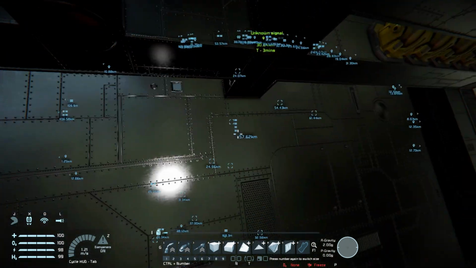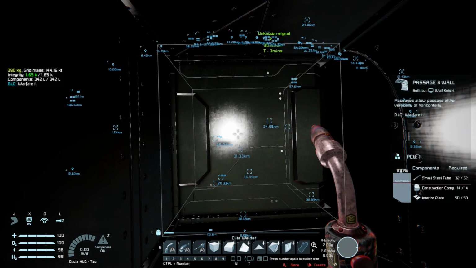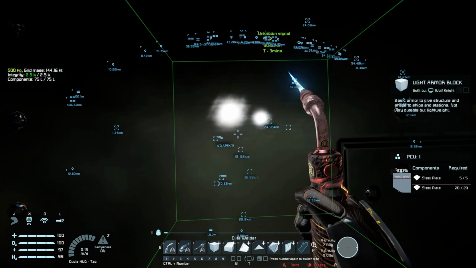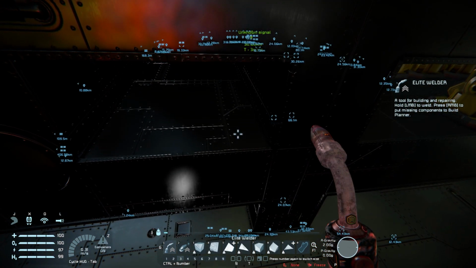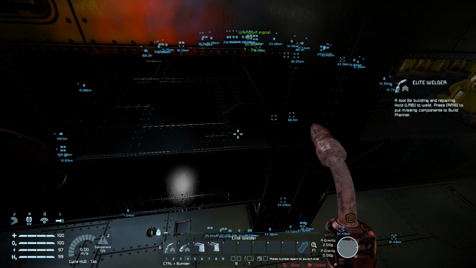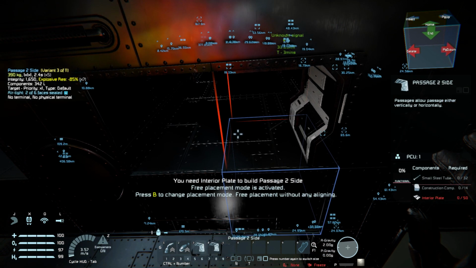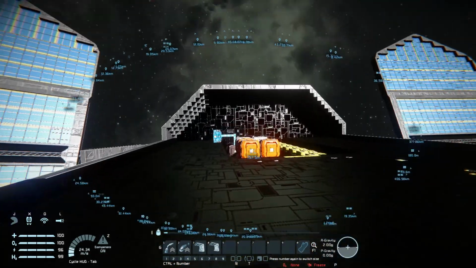Right, so if that was... Right, so that's passage 3 in there. So we know that's going to be passage 2. And we need interior plate.